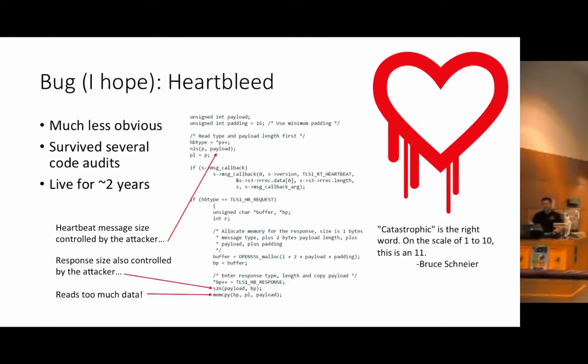So the bug's about 2 years old. So they knew about it for about as old as it was, right? So who knows what they were doing with this at the time? So right, that's why this was so scary, because everyone's like, well, who knew about this bug before we found out? It's been alive for 2 years. So all that information was potentially compromised. We have to change all of our SSL certificate keys. And that's expensive and a lot of work, right? So that's why everyone freaked out so much about this bug.